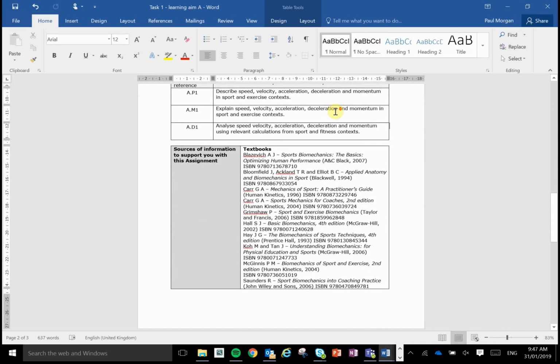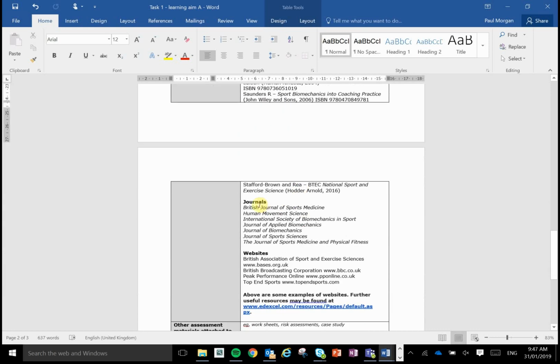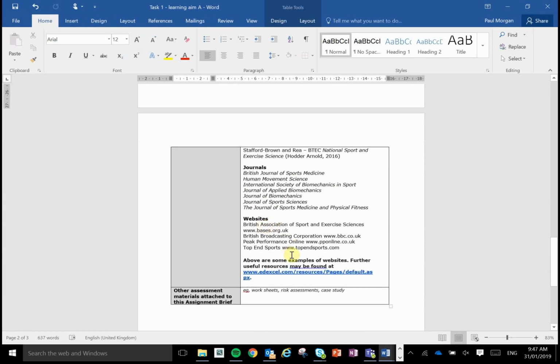Here's the next kicker: sources of information. You'll see textbooks, journals, and websites. I would expect to see a minimum of 3, so ideally that's 1 from each: a website, a journal, and a textbook, used and Harvard referenced for this piece of work.